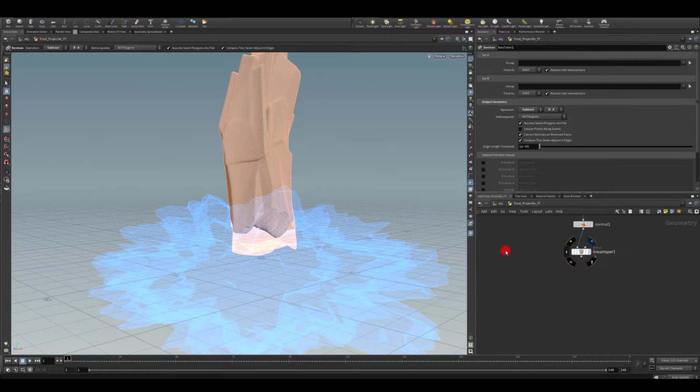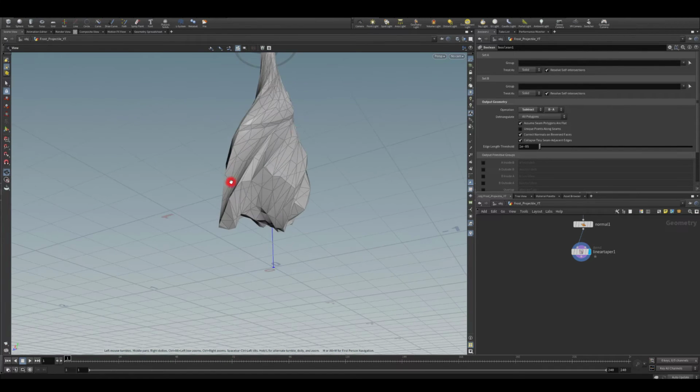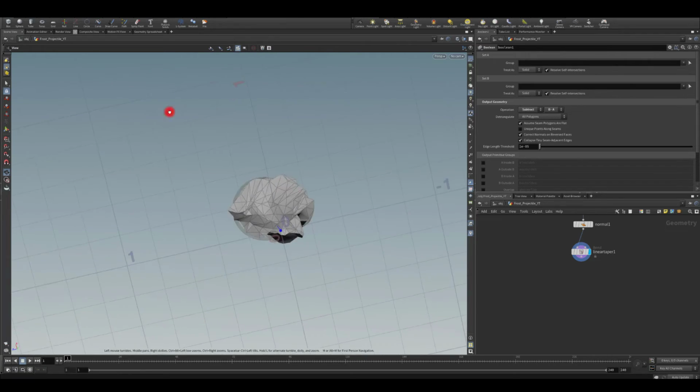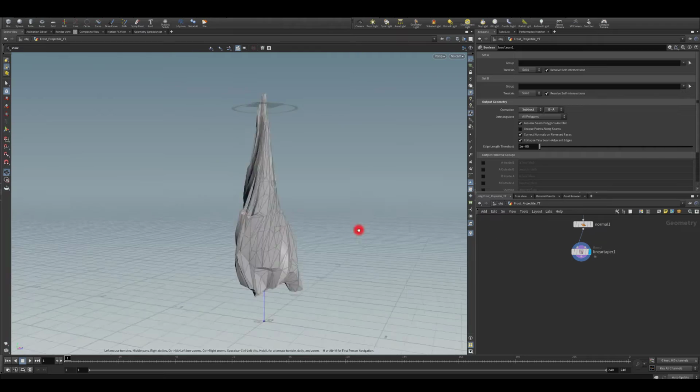I'm going to select the linear taper now. Okay, so as you can see, now we're getting this nice poly flow and slightly better wireframe for our mesh.